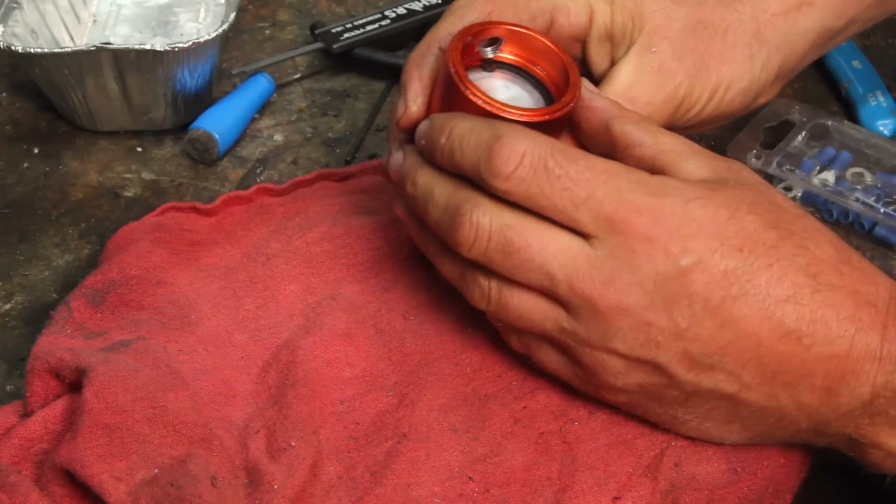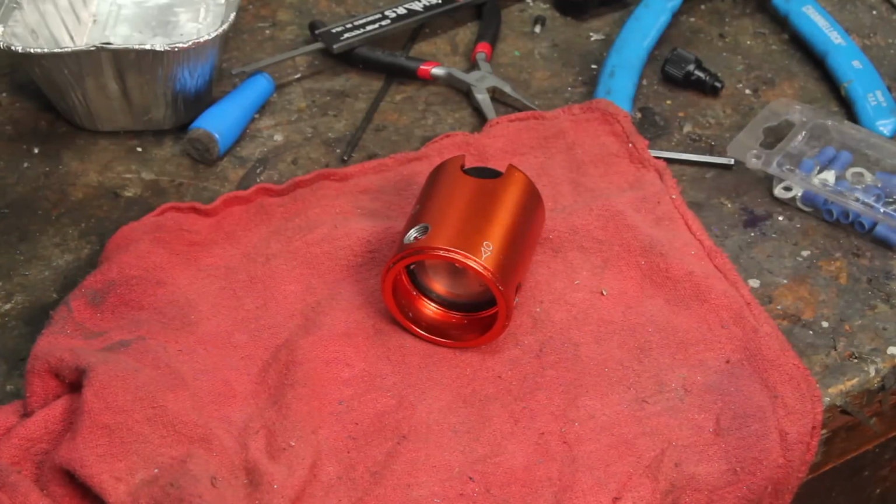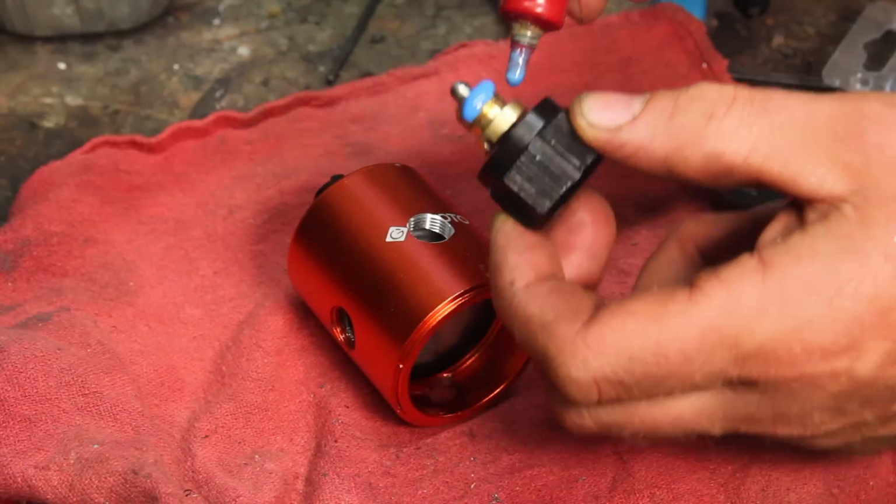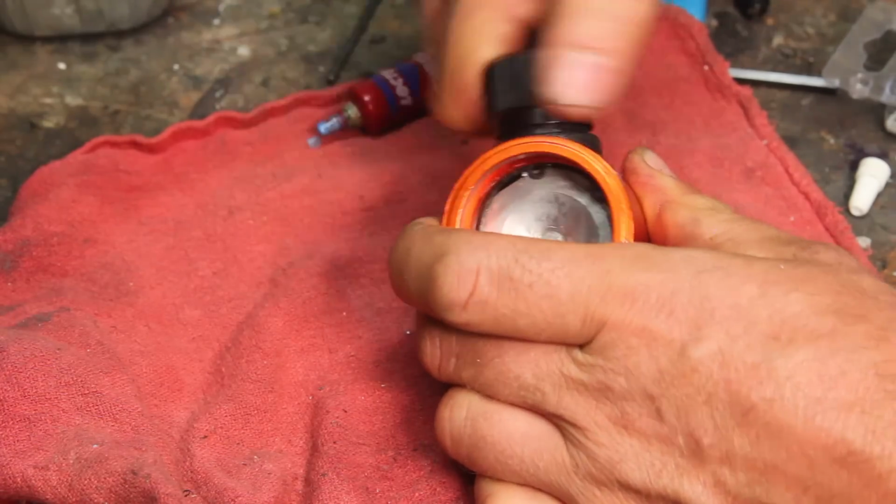I can't believe I got that the first shot. Give me a minute, I'm gonna go buy a lottery ticket. A little Loctite on these so that they don't loosen up on their own.